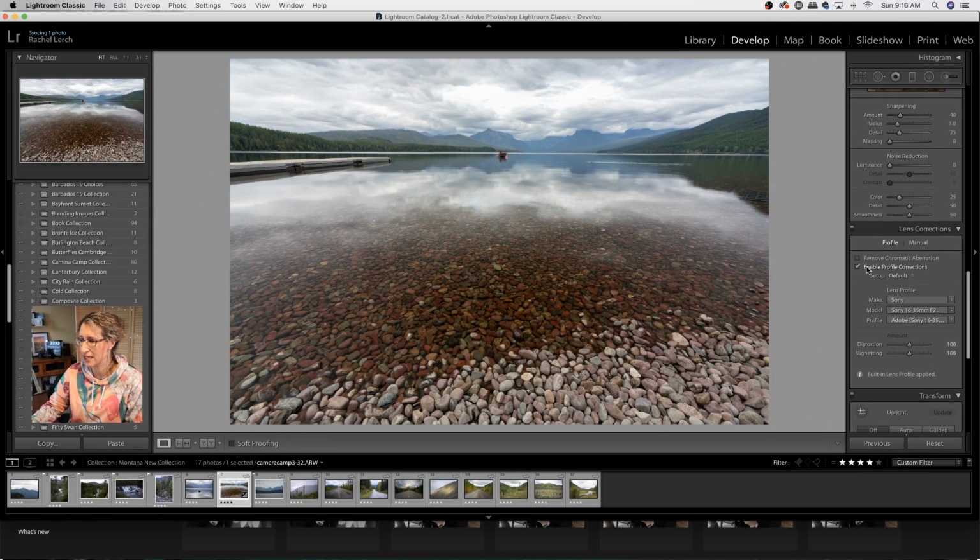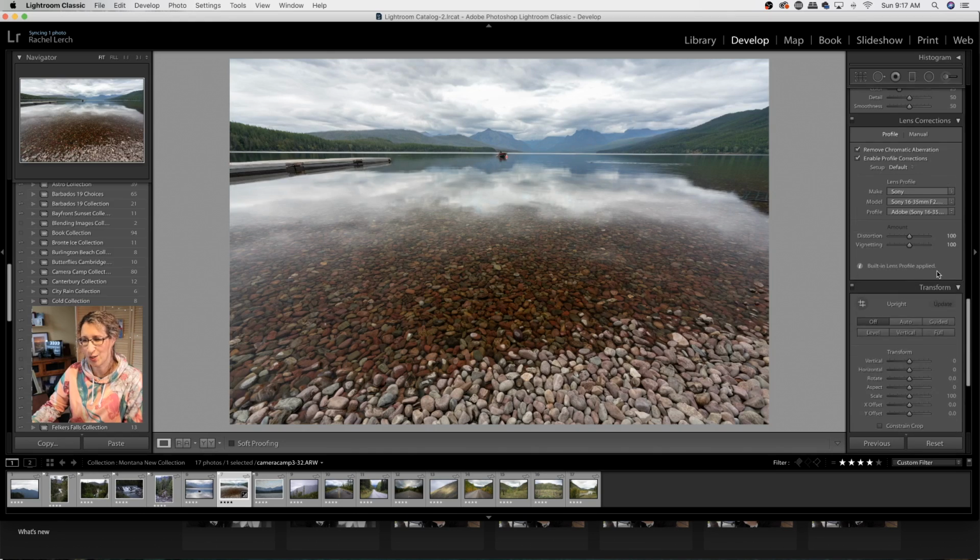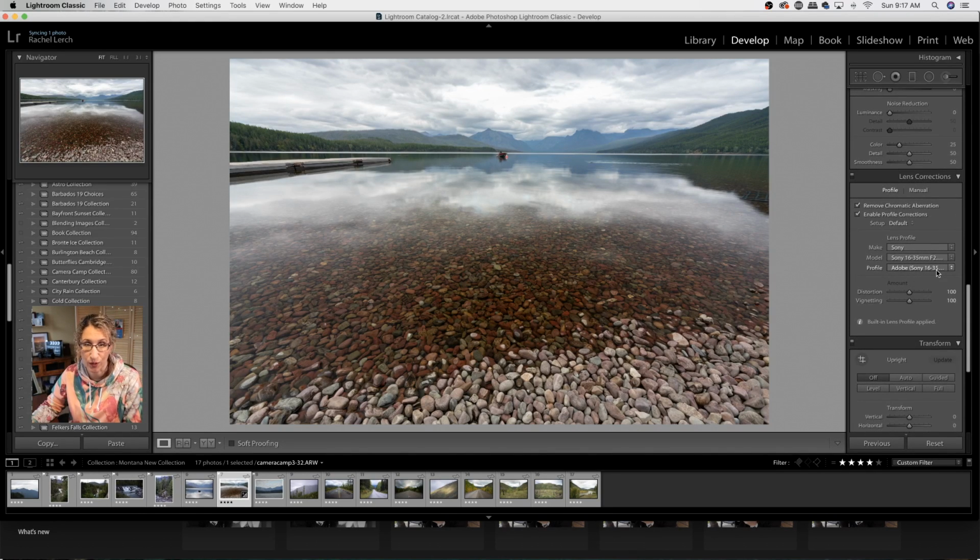I don't think I need to remove chromatic aberration, but you never know, especially with the bright sky there. So I'm going to just click that on, and that's pretty much all I'm going to do in Lightroom. I actually only do the very basics in Lightroom, and then I move over to Photoshop. I love these sliders and I love the initial edits with Lightroom, and then I like to go over to Photoshop where I can do a much more custom job in terms of selective edits.